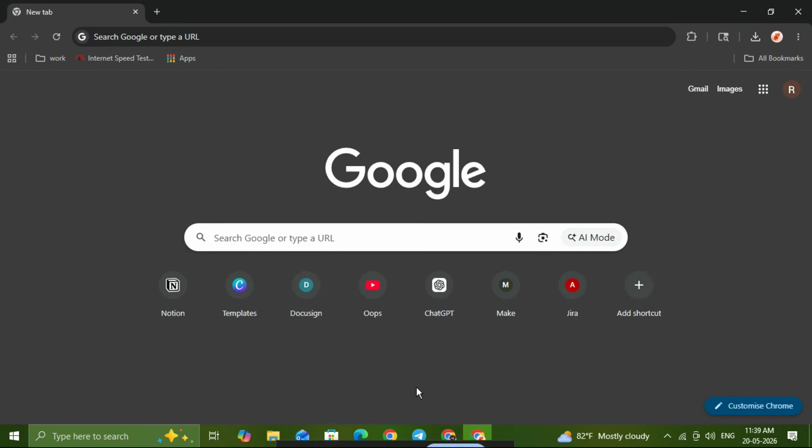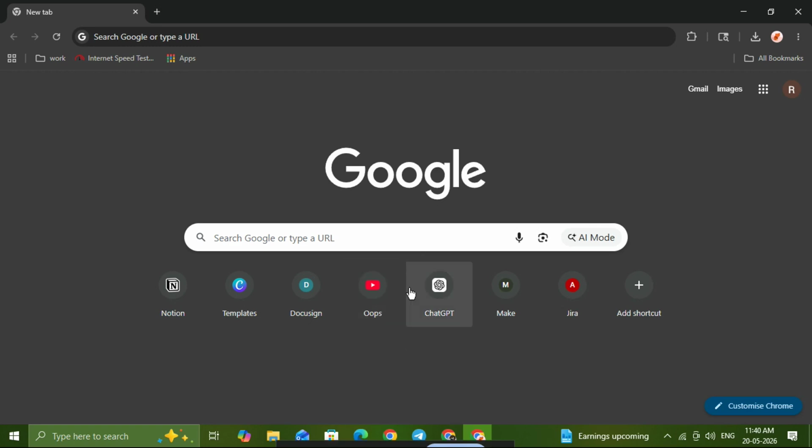Let's start with the first step. Opening Google Chrome on your computer. You can usually find it on your desktop as a shortcut, on your taskbar, or by opening the Start menu and searching for Chrome. Once you click it, the browser will open and you'll see a clean window with a few important areas. Chrome is the tool you use to access websites, search for information, stream content, check email, and use online services.